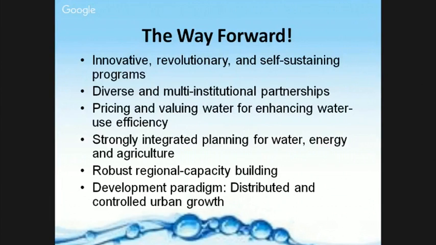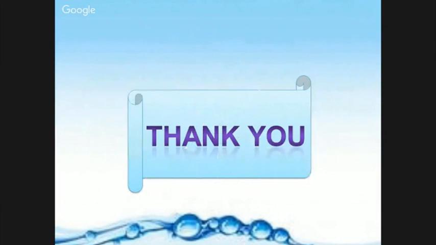Then we have also seen that there is a vicious circle which has evolved with energy and all other sectors, including food. A concerted, integrated approach in managing the scene is required. A distributed system is much better than a concentrated urban development, which can take care of itself with respect to the supportive capacity of the natural environment against which the planning region is developed, and the assimilative capacity of the nature of that particular planning region.